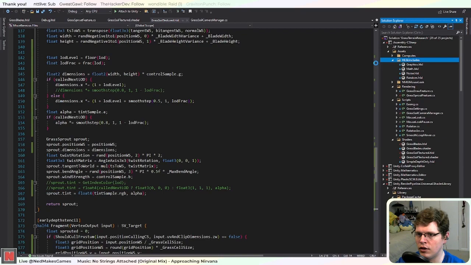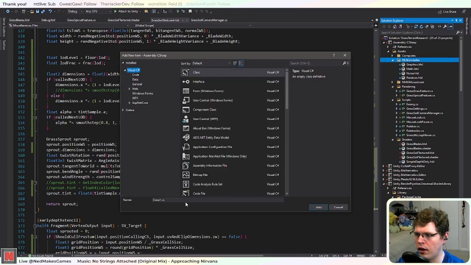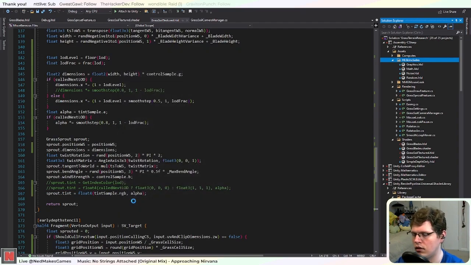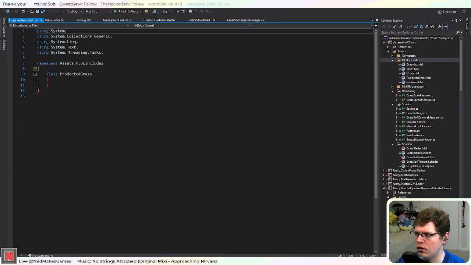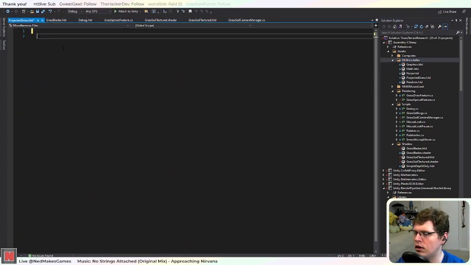So let's add, let's see, projected grass. Okay, that's fine for now. Get rid of all that.